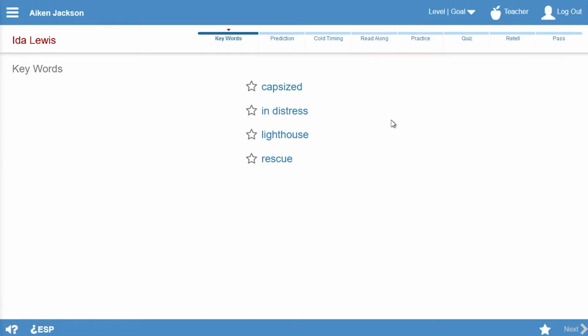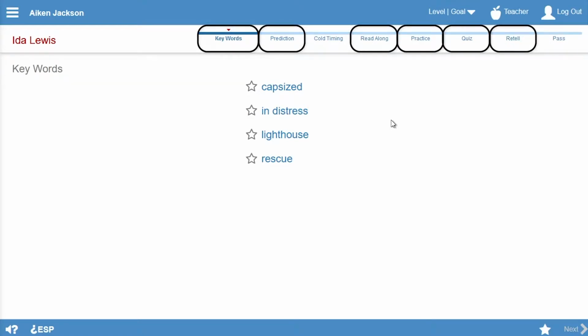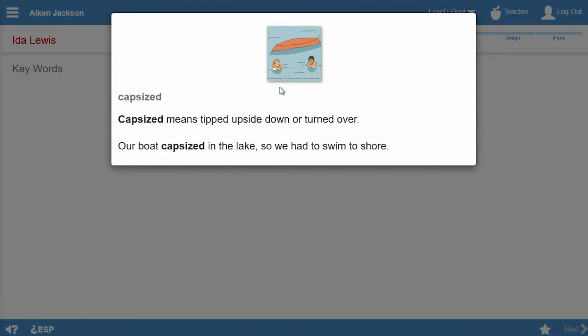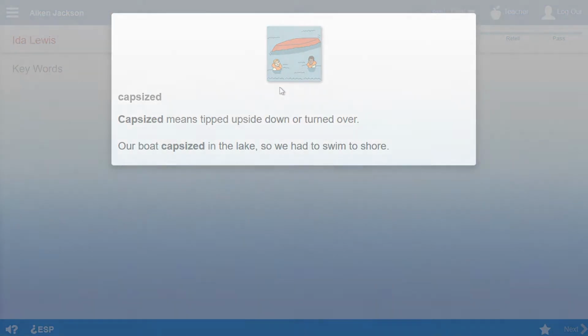After a teacher has taught your student to use the program, your student works on their own for most of the steps. Audio instructions guide your student, but new students sometimes forget what to do. If necessary, remind your student that this button replays the current instructions in English, and this button plays them in Spanish. For example, on this first step, keywords. Click each key word to learn the word and what it means. The student clicks all the words. Capsized. Capsized means tipped upside down.